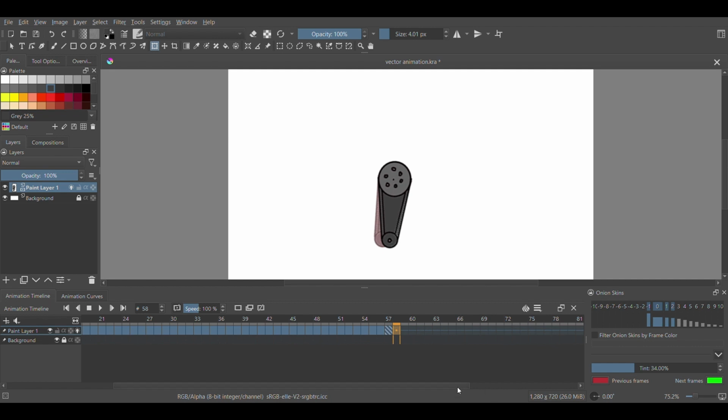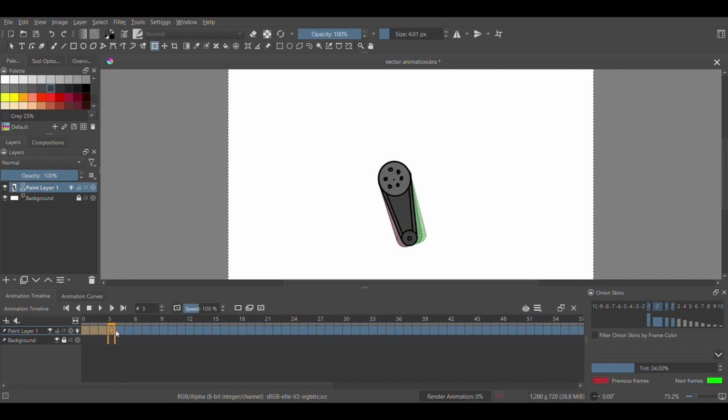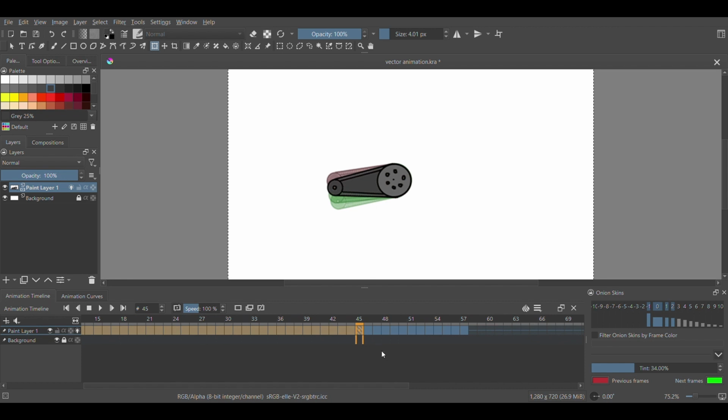To save some time, if you want that to spin continuously, you can hold your control button. You might be able to do Control Alt or something, but it wasn't working, so I'm going to have to click every single frame while holding the control button. I might not have the best methods, but you can always take what you learn here and improve on it, or try to learn some stuff better somewhere else. So now you've got all of them selected. Right click, copy keyframes.